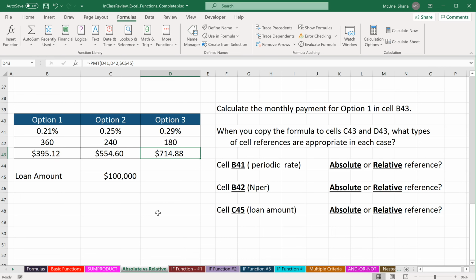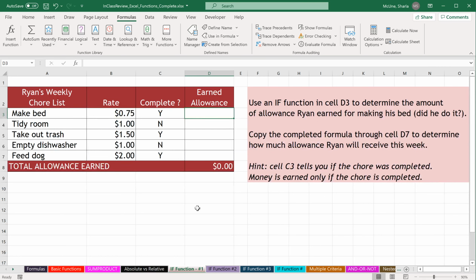I'm going to go ahead and show you the IF function real quick. The IF function is kind of a neat function. What it does is it basically asks the question, if this thing is true, do this. Otherwise, do this. So we do IF functions all the time. The best one I can think of is I'm driving along and I come up on a traffic light, and if the light is red, stop.